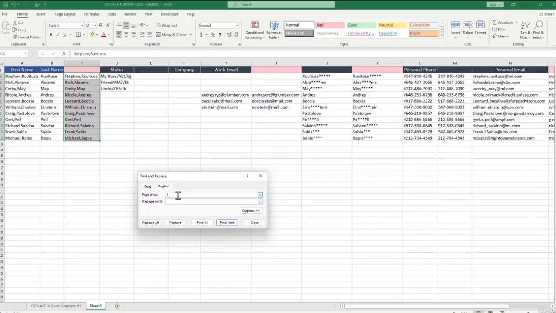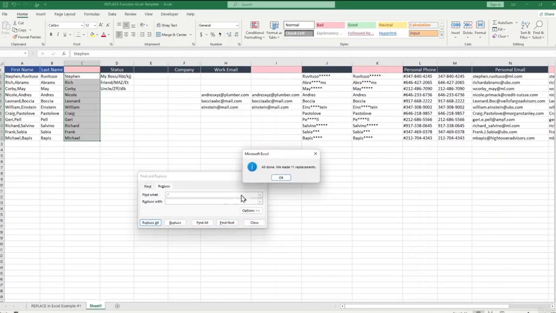I just use a comma and a star, then press Replace All, and now it says that all are done. When I press OK, you can see the replacement on all of them. It takes the first name, not the last name after it. It only keeps the first name.